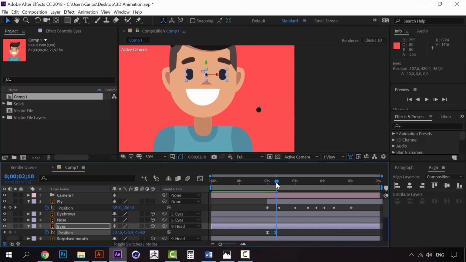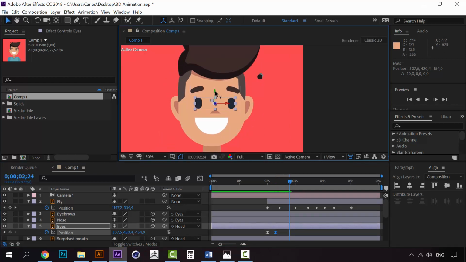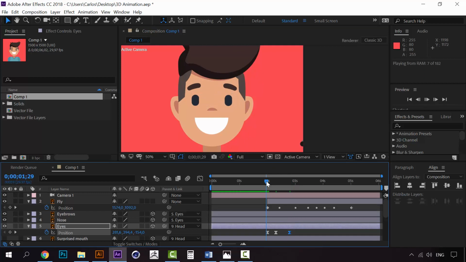So the fly goes in, he looks at the fly, and then when the fly goes up over here, he looks up too. We have this nice animation.